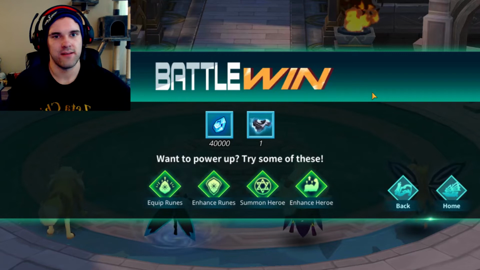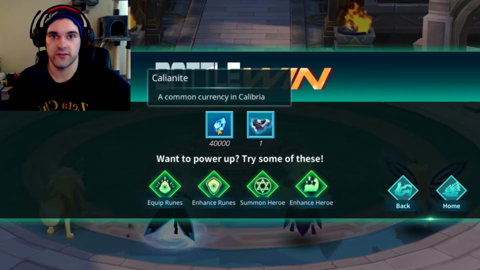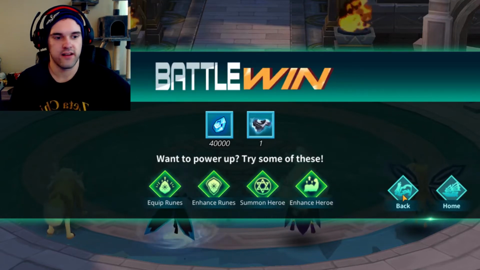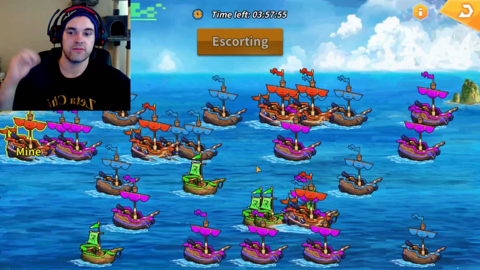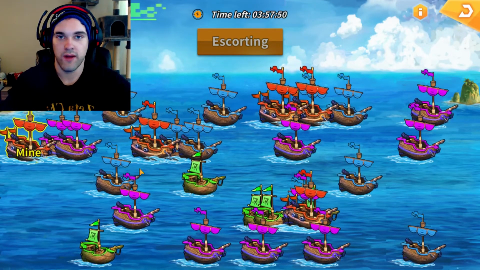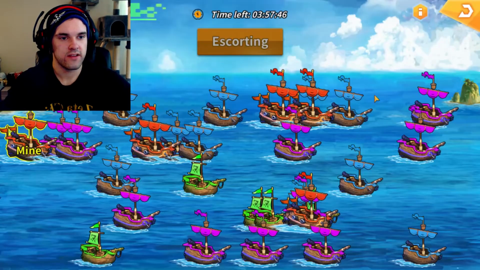I'm not sure exactly which, but you steal rewards from them. So you can see I stole one LDE chip and 40,000 Calionite. So this is why you really only want to be dealing with these ships, purple and red, preferably red, especially for attacks. So you can see this one I only get 20,000 from.